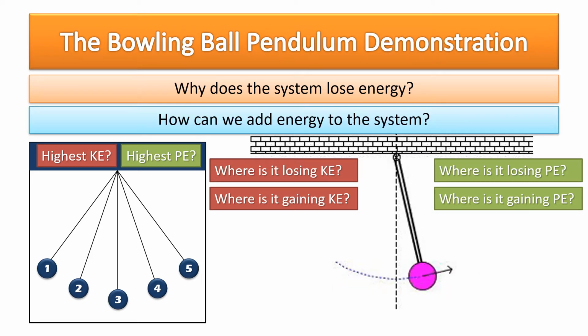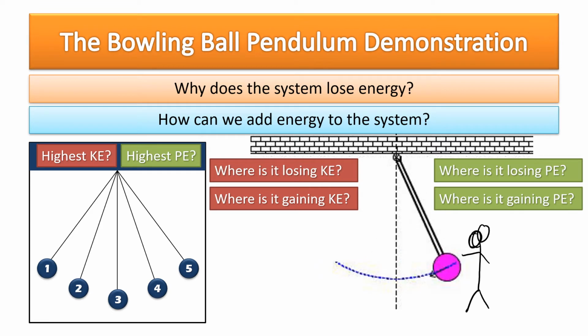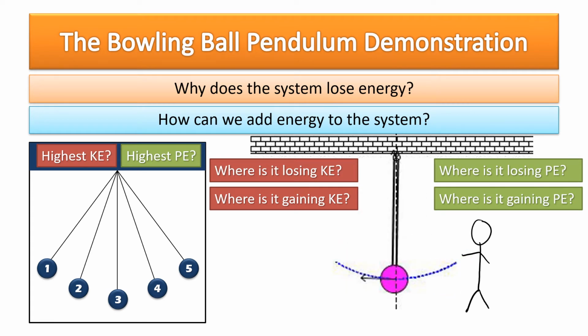How can we add energy to the system? So if I was standing over here and I was going to release, the whole idea is I have this big pendulum and I release it from rest right near where my face is. All right. And then I'm confident that it's not going to hit my face because it can't gain energy. It's not going to get to a higher position unless I do something. How can we add energy to the system?